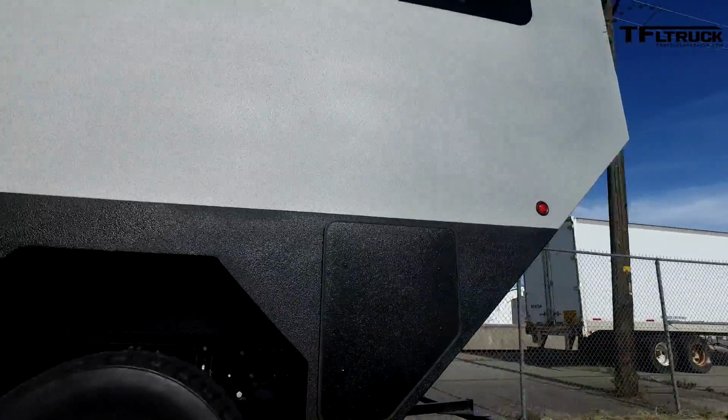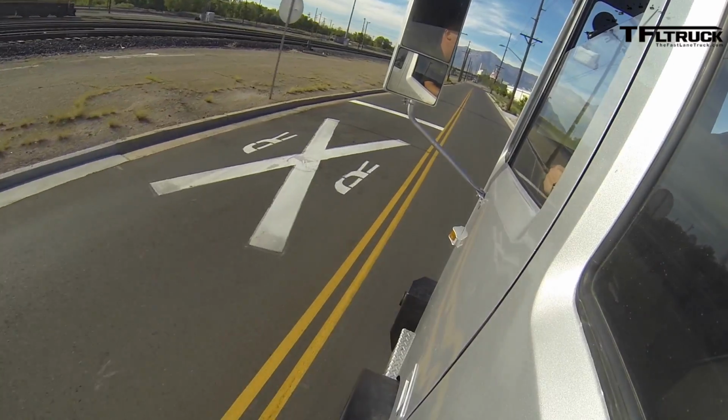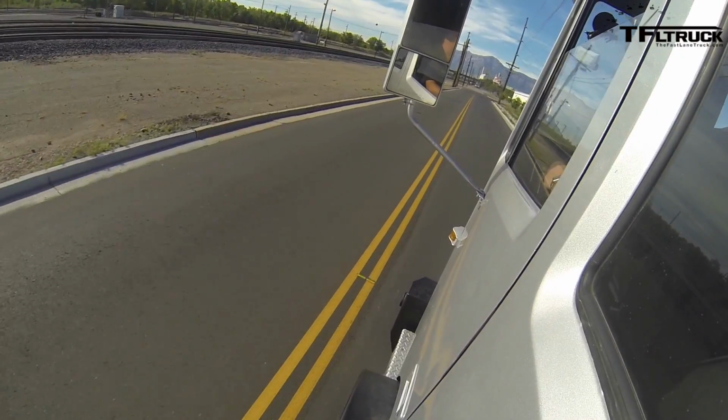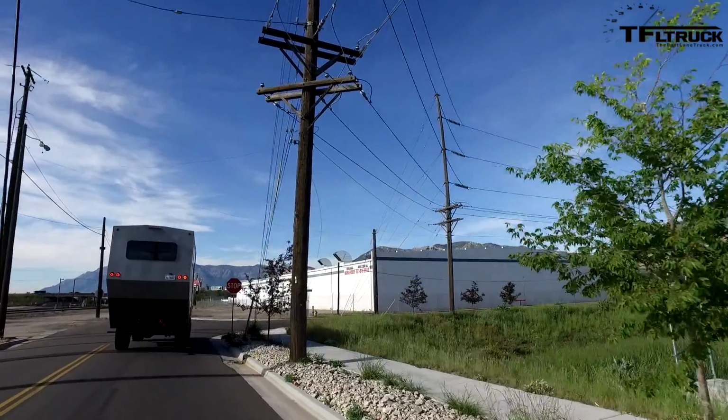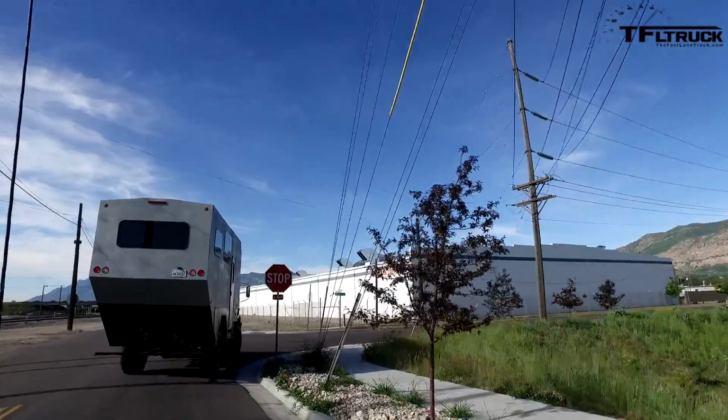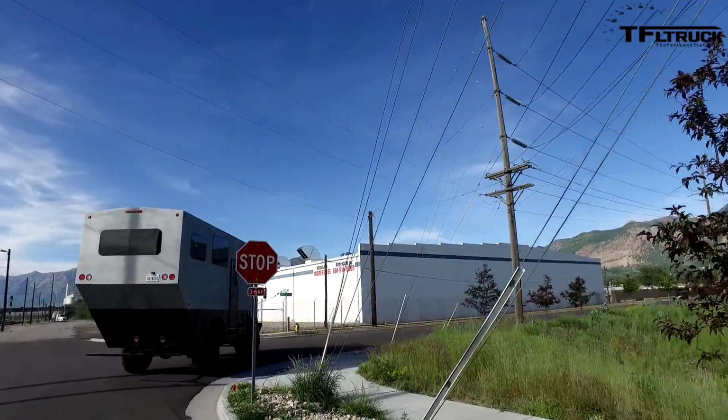Actually, the suspension is very comfortable. It is. I mean, new tires and the suspension. I mean, there's not much road imperfections you can feel. No, and this one's interesting because the actual cab itself is on an air suspension. In addition to this, are the seats also suspended? The seats are not, so the entire cab is, and that way you get a fairly comfortable ride in this vehicle.